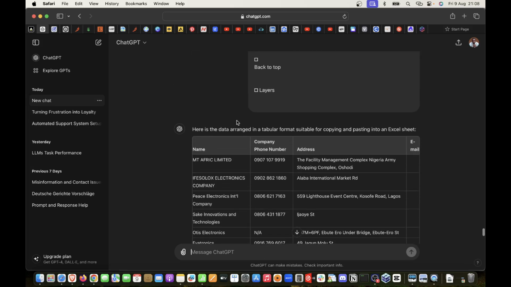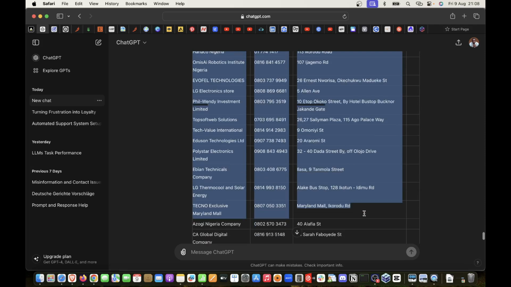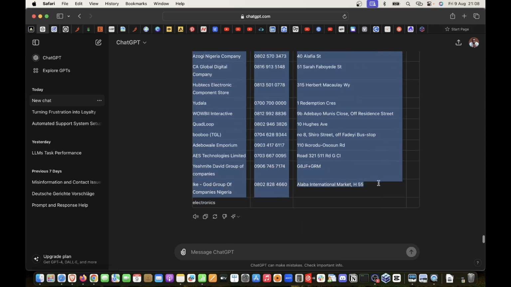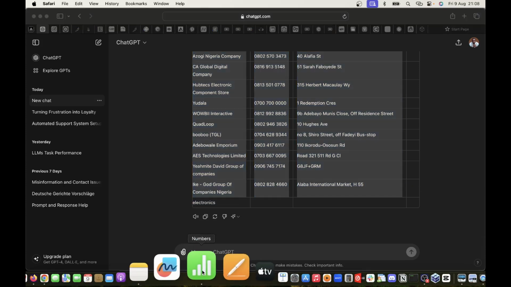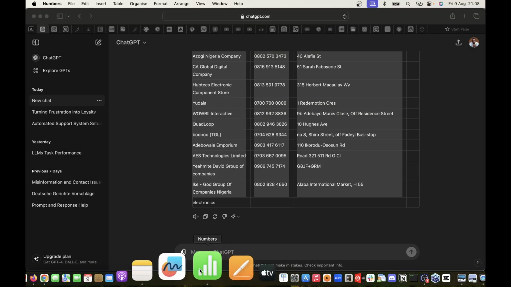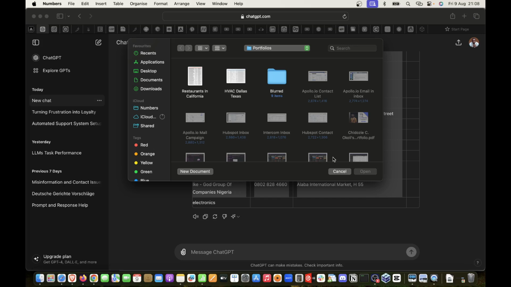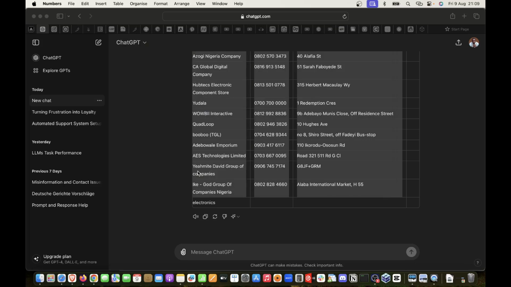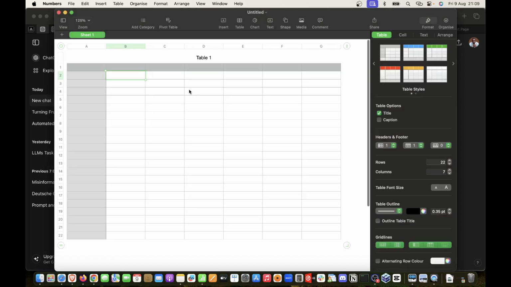So what you need to do is just select the table itself alone. Select from the beginning until the end, or until where you want to stop, and then press your Ctrl C. And for me, I use Numbers instead of Excel. I don't have Excel because I don't use Windows. On a MacBook, the equivalent of Excel is Numbers. So you can now go and paste this information you got from ChatGPT in your Numbers.